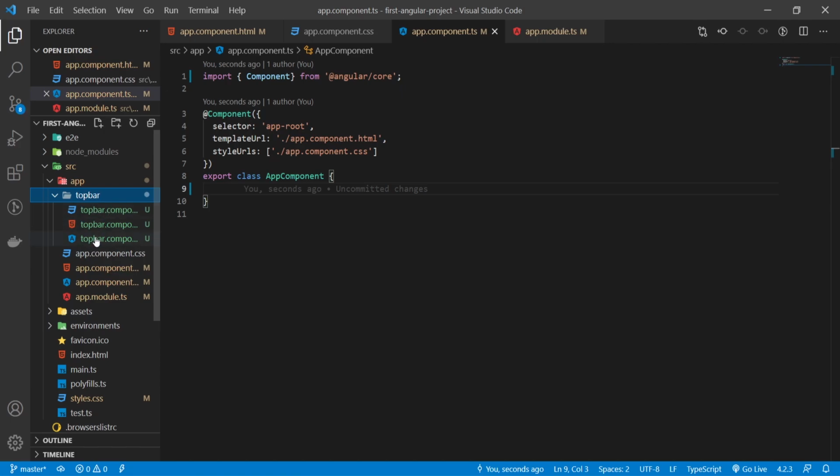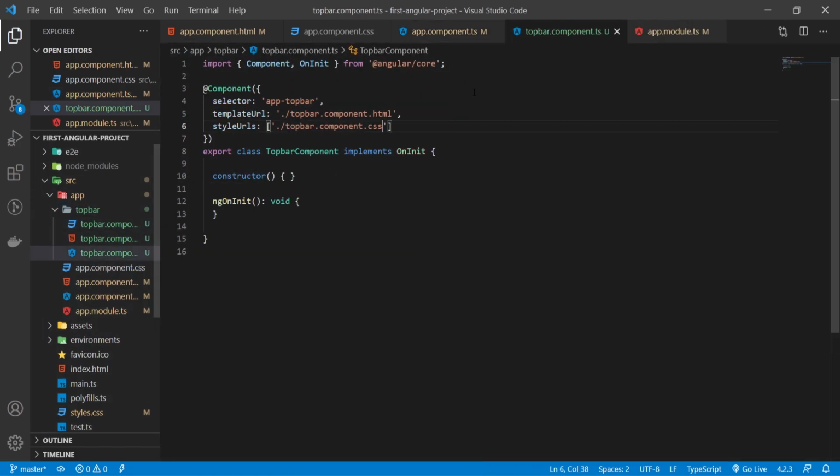Well, to be more specific, to top bar component.ts. You see, we generated this top bar with Angular CLI, and it automatically created this called ngOnInit. Also, next to this ngOnInit, we can see that the export class TopBarComponent implements OnInit, and also this OnInit is imported from @angular/core. To simplify this, OnInit is one of the lifecycle hooks in Angular, and it has its own method called ngOnInit.